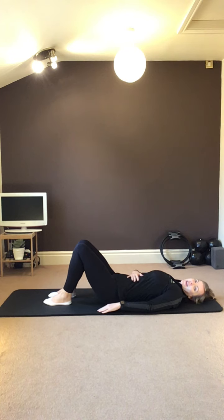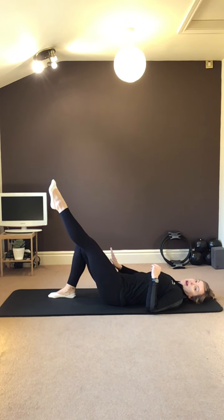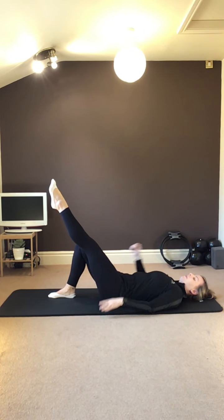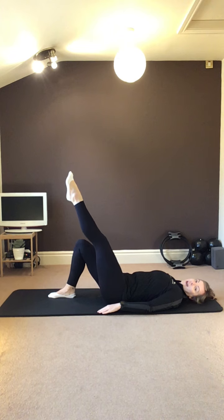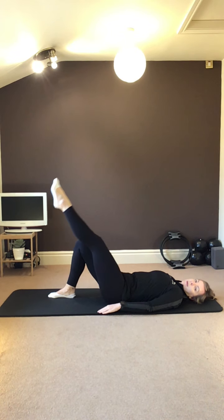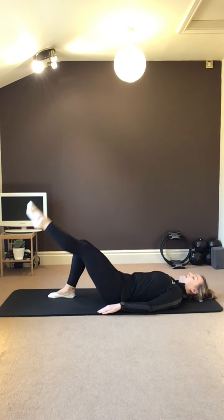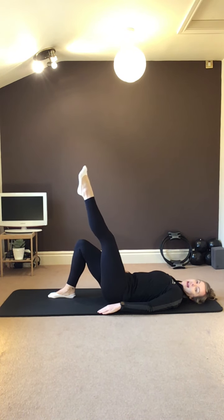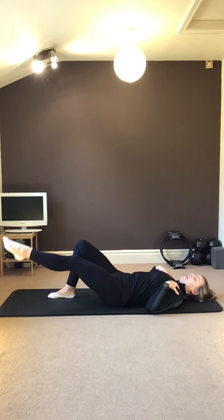Relax your upper body. Core is engaged though. I want you to take your left leg and point it out at a 45-degree angle. So you can see it's at the same angle as my upper thigh on my other leg. Point the toe, draw a circle clockwise, and a circle anti-clockwise. Normally we do this up here. I'm going to progress it a bit. Circle round, circle down. Other leg stays still.